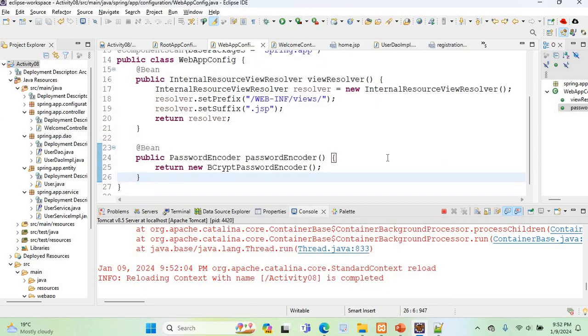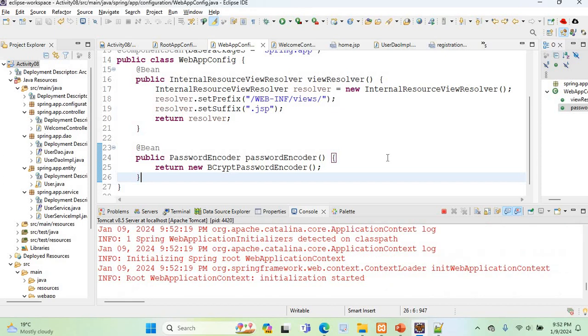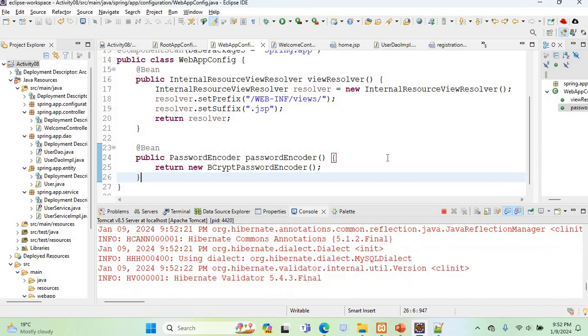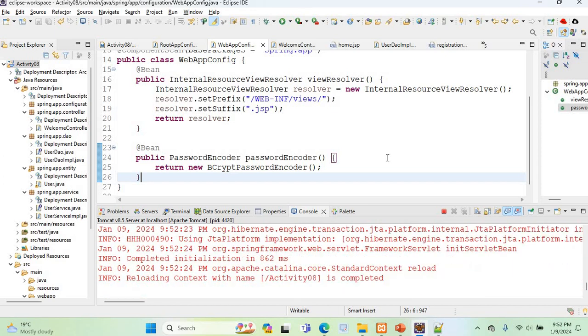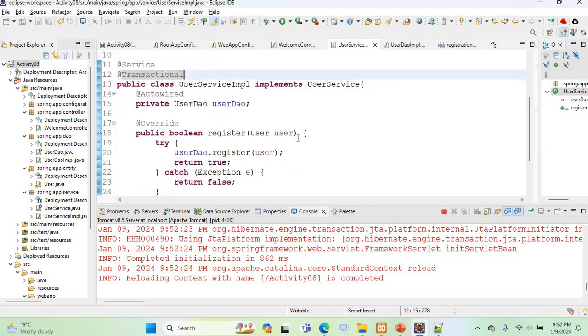Now in the service layer we are going to encrypt this password. That means we are going to get the hash value of this password before sending it to the DAO layer. So now we will go to the service layer again. Here we need to get the user service implementation.